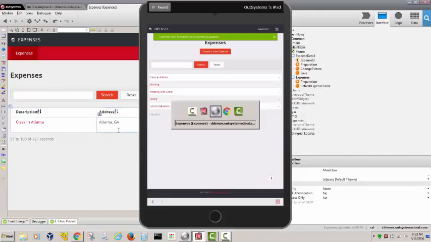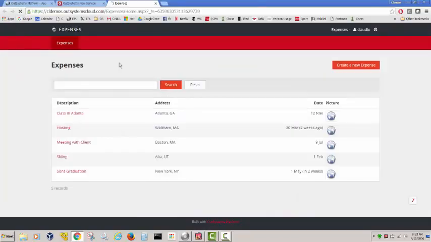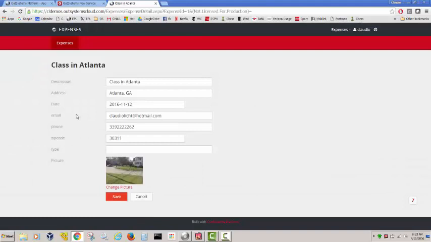If I go to my browser and I refresh my browser, I see that the picture has been updated. But now let's make some more changes to this. Let's say, for example, that somebody wants to enter some feedback. We have a very interesting app called the feedback application where people who you allow can request changes to an application. So let's use it.